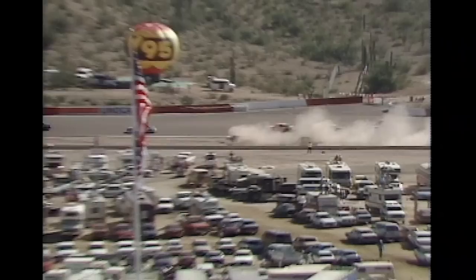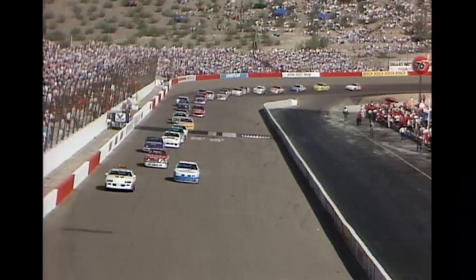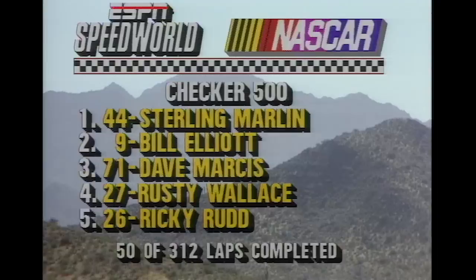Now there is a truck back there pushing Earnhardt's car back to the pits. He's already gone a couple of laps down. So, boy, this is tough. He has his car fired now, so he will be coming back to the pits. Earnhardt had to gain 50 points on Bill Elliott to keep from being mathematically eliminated for Atlanta. So, indeed, it could be the end for Dale Earnhardt and his chances at a Winston Cup. Back in a moment.